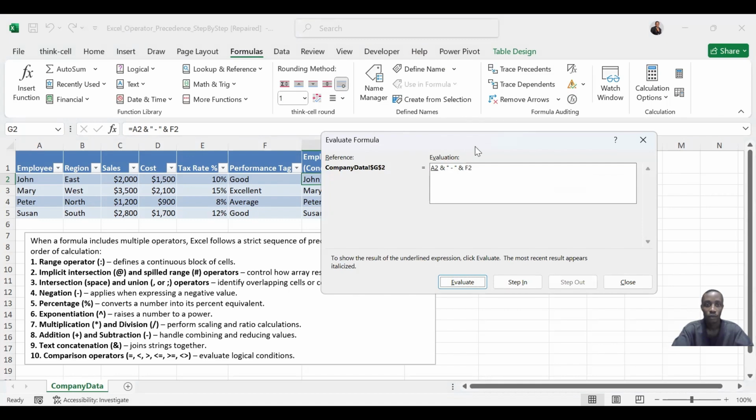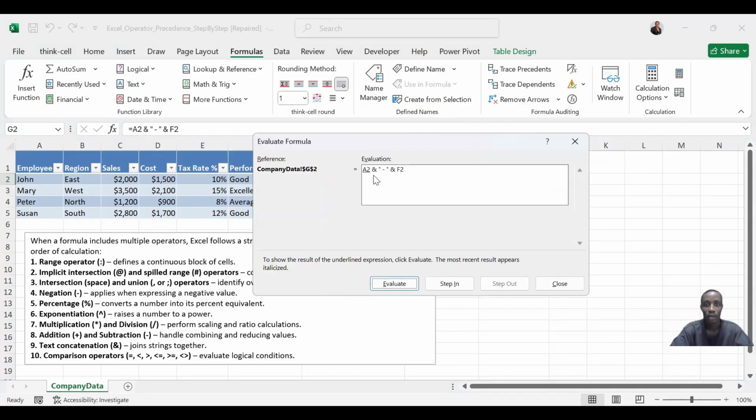From here, I will be able to see that the first thing it's checking for is this A2, and it wants to get the value for A2 first. So when I click on evaluate, it goes to get the value of A2. Then next, it wants to work with the concatenation, and then now the value of F2.